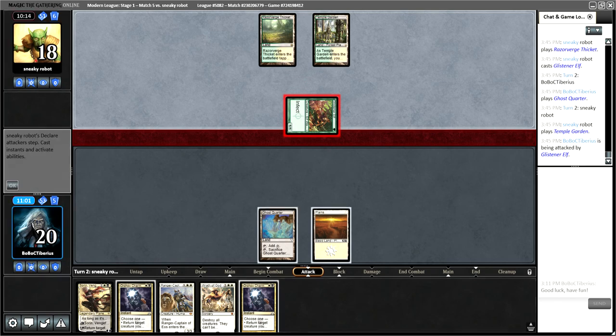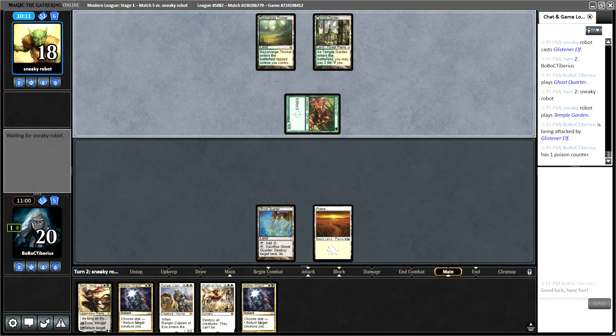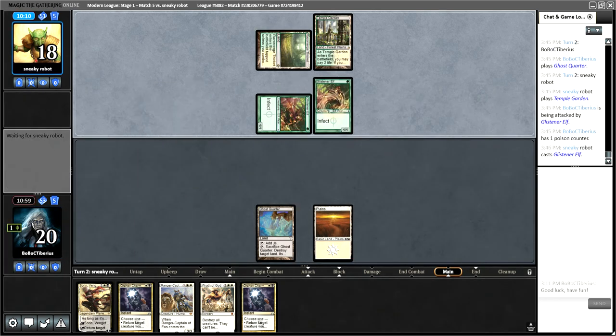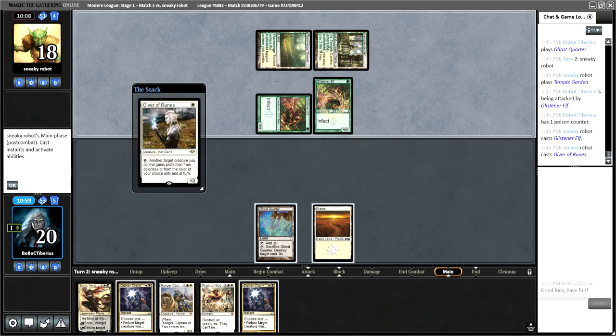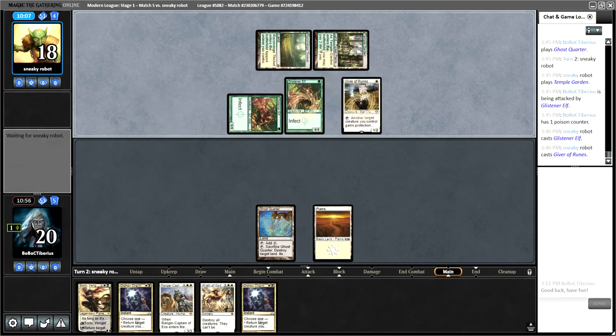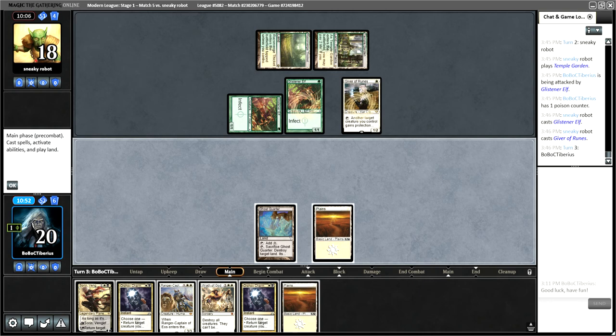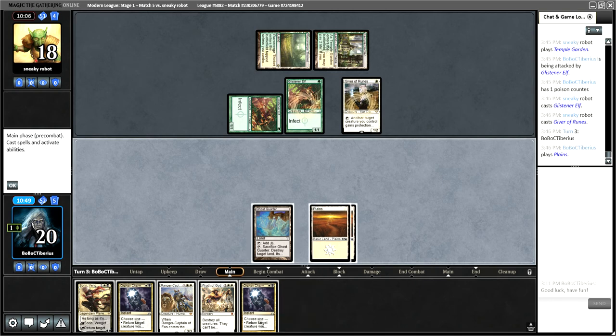They don't scale up, which is a good sign. Yeah, we'll take one poison counter. Oof. Double oof. What that means is that they don't have much removal, though. Or much pump. Okay. This we can possibly do.